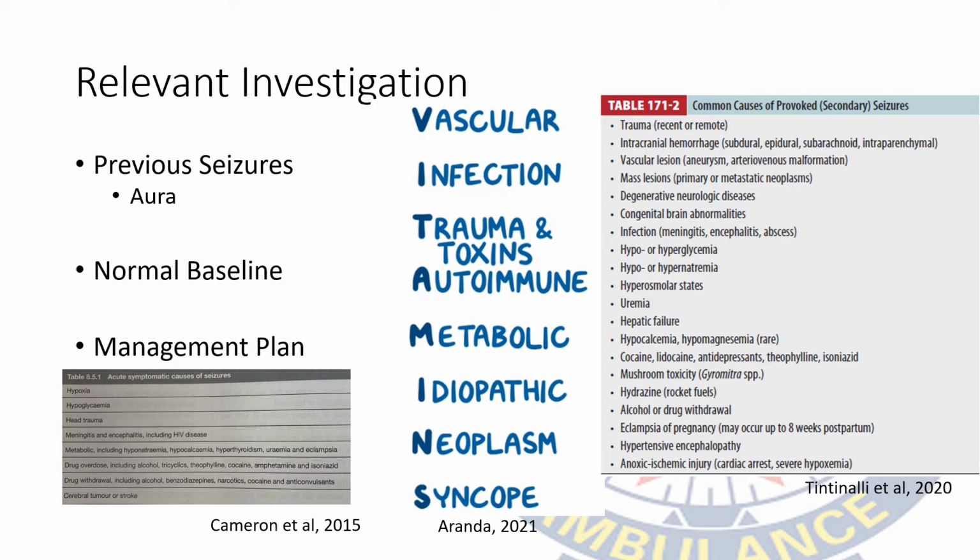Remember that generalized seizure will have a sudden loss of consciousness as compared to a syncope, which will likely have a lightheaded episode prior to loss of consciousness. If a patient is an epileptic, they may be able to recognize when they are about to have a seizure by experiencing an aura. An aura is a subjective warning sign to a patient about to experience a seizure. Patients may see things, hear things, smell things, or taste things as a prodrome to seizure activity and may mention it to paramedics or bystanders prior to seizure activity.